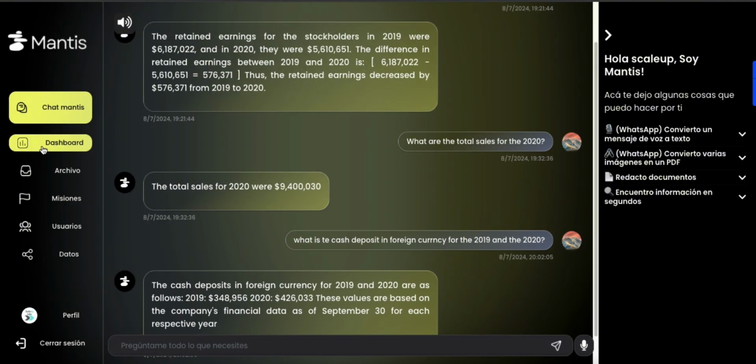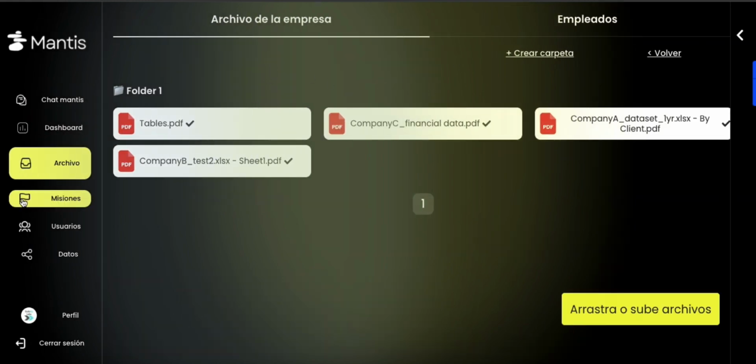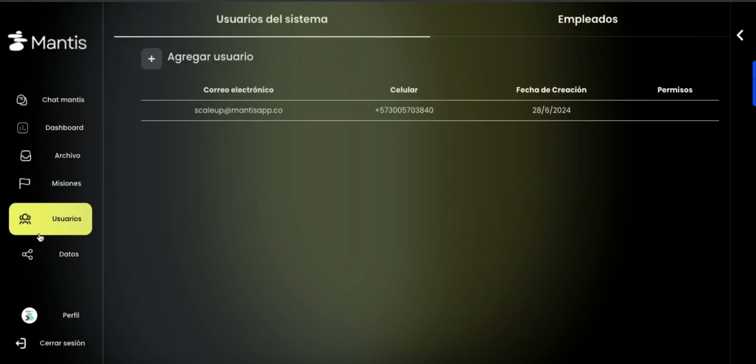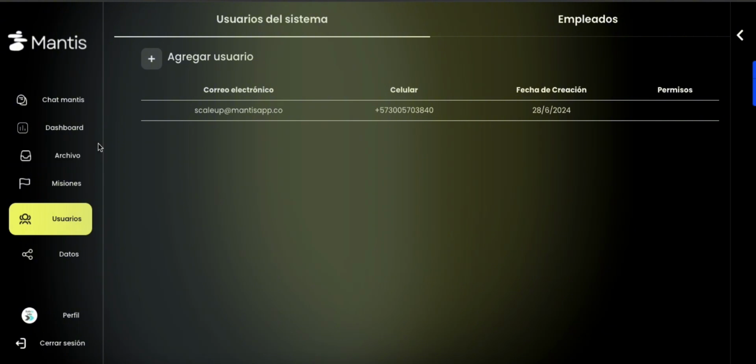Now, if we go ahead, we can see the dashboard, the documents, the missions, the users, and the data. For dashboards, we will see in a bit what kind of information has been created in a dashboard. Based on the documents, the AI decides what dashboard should be created. And we can also see here the documents that have been uploaded from the customer. We have missions where we can set up alerts for some documents when we want to validate some data specifically in those documents. The users are for permissions and roles, and the data is for how we are going to extract the information and what the integration is going to be for.